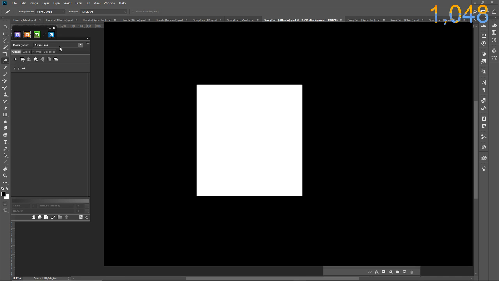Now the resolution is going to be really minimal, but I can still work on it. And then we can look at the final model and the textures in Unreal Engine 4 when I get there.